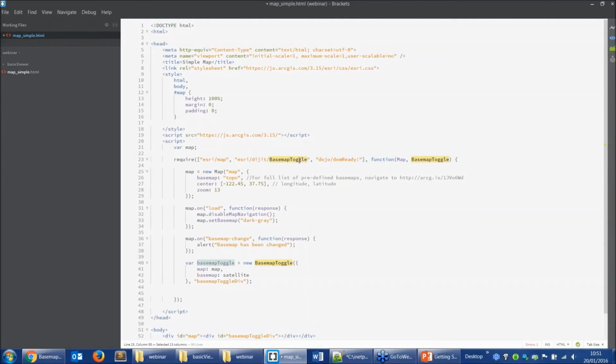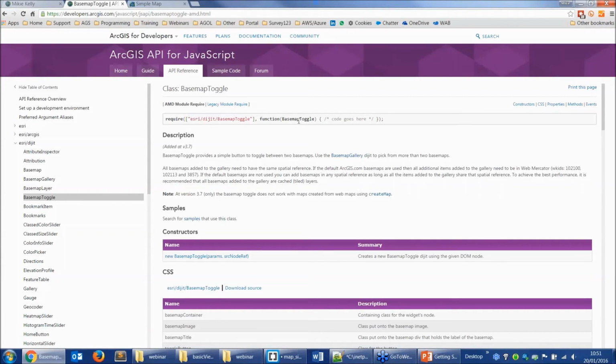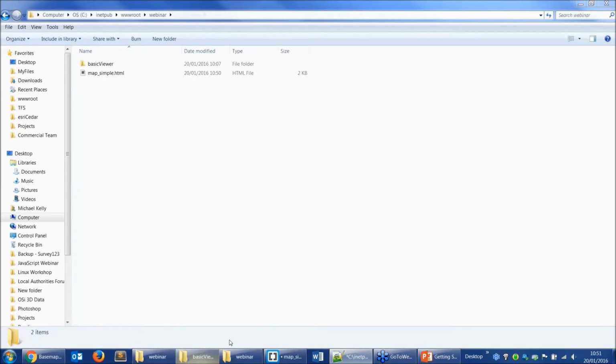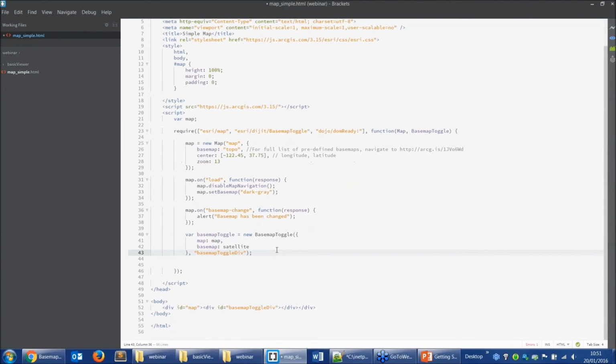Now most of the time these are pretty much the same, but I always try to use exactly what's referenced here, and just be sure to always put it in before the DOM ready. That has to be at the end, because as I said earlier, these modules link. So this and this link, and this and this link. Okay, so we're nearly ready to go then.